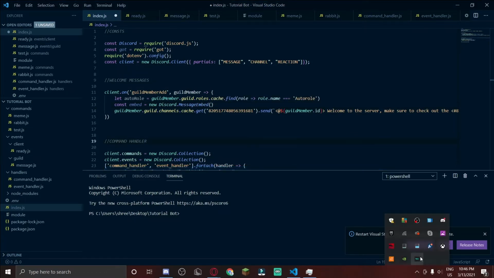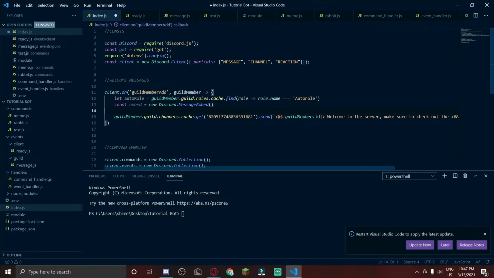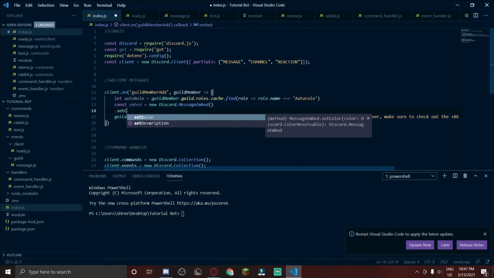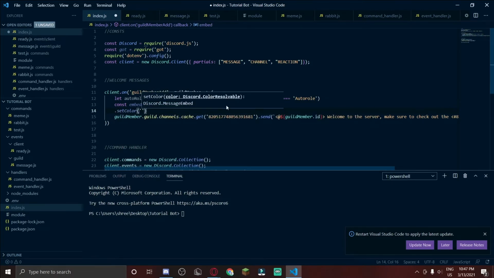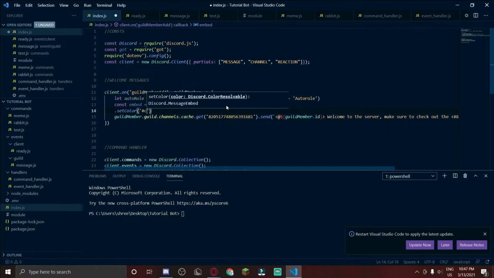Now I'm back. Const embed equals new discord.MessageEmbed, and I'm going to do setColor, and then a single quote, and then a hashtag. I personally like this color, C21000. That is a very nice shade of red.